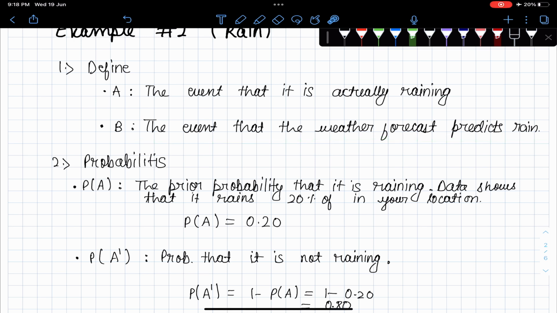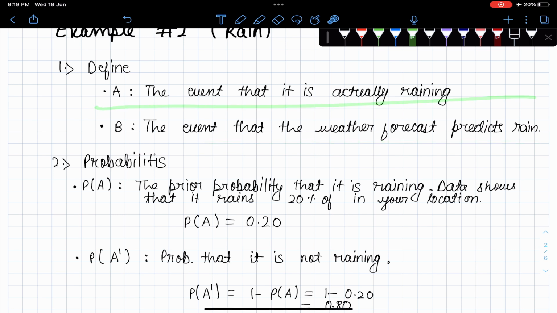If we see any condition like cloudy or anything in the sky, then we check our phone in the weather app and see whether it rains or not. So who predicts that it rains or not? The weather forecast team. So event B is the event in which the weather forecast team predicts it will rain. Okay, so we have two events.